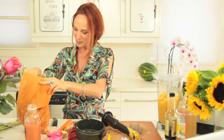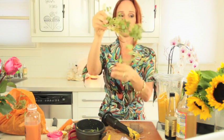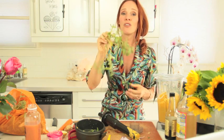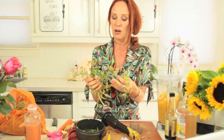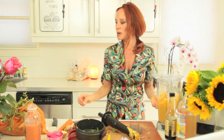That was very nice. So purslane is so good. It's a weed, okay? This is a weed that is filled with essential fatty acids, which we need for our brains, the omega-3 fatty acids. So we're going to do that. I'm going to put that in a bowl. I'm going to slice the carrot. Red pepper would be gorgeous.